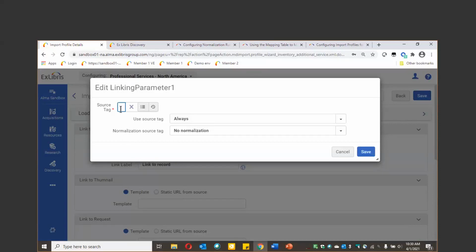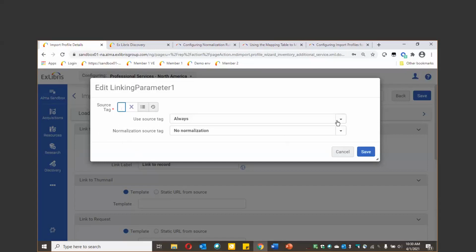And what's weird about this screen is that it's compressed and you can't see the source tag. I don't really know why that is, but if you hover over it, it will show the one that you've defined. So it's just a weird display thing. But you can go in again and make sure that you've selected the right one, and you can hover over and make sure that DC terms identifier, that's what we're going to use.